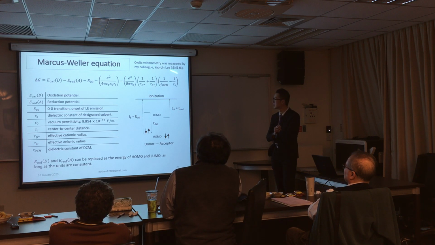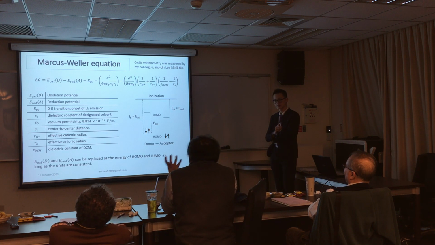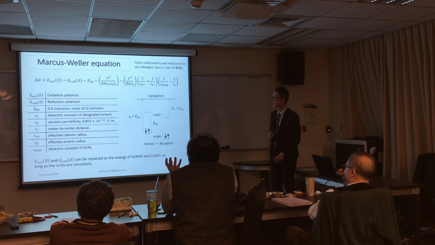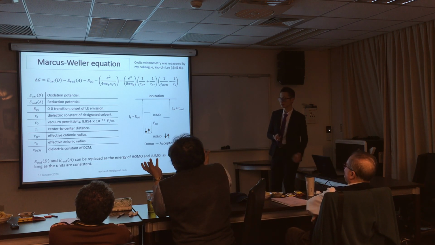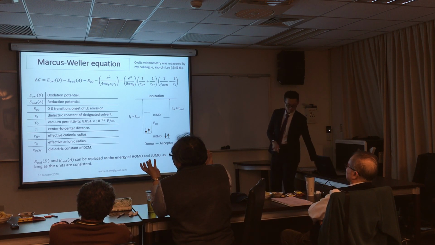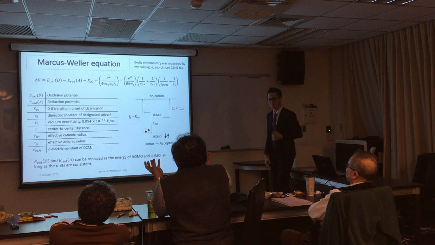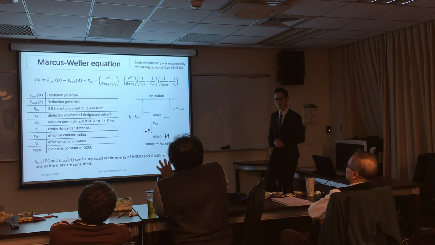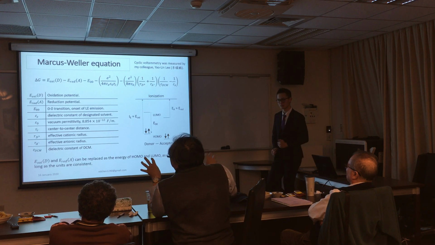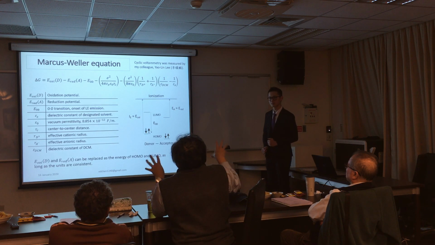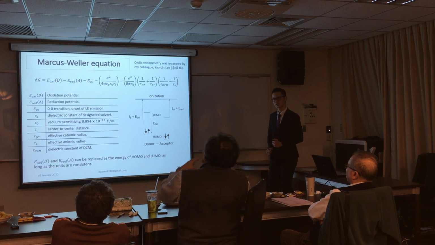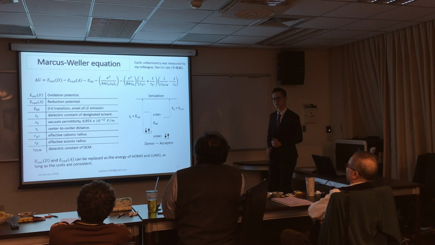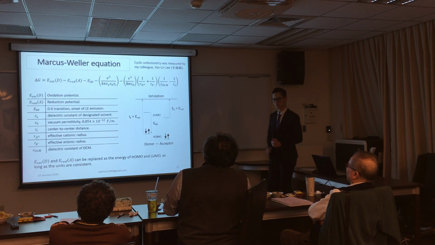But here, the radius of the chromophore that is used in Marcus theory separates the chromophore for the weak electron transfer. That means the orbitals have been separated fully, so you can use the radius over here and the radius over there. But in your case, all the chromophores are kind of mixed together. You cannot even find out where the center is.